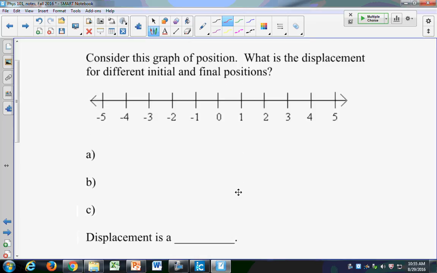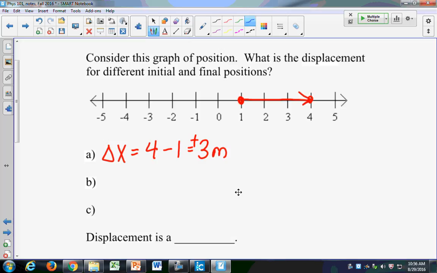So let's look at this. This is a number line or a position graph, 0 here, with different directions. My displacement, let's say that I start here and I go here. I go from 1 to 4. What is my displacement in that case if I'm going from 1 to 4? It's going to be 3. My final position is 4. My initial position is 1. So it's going to be 3 meters. In fact, I don't write it there, but I'm going to write it as plus 3 meters.